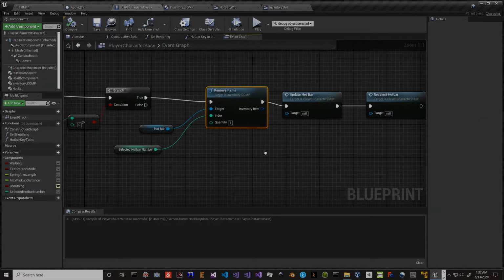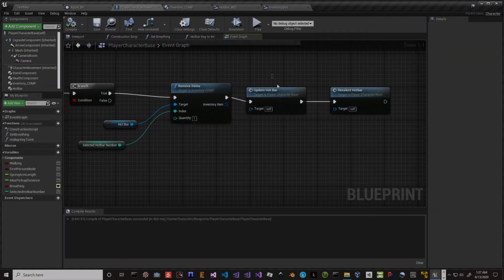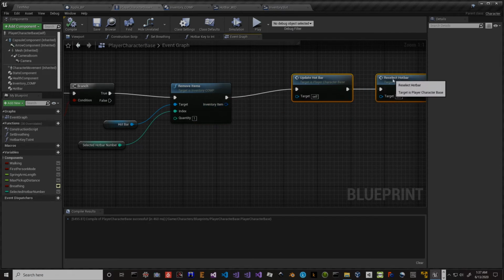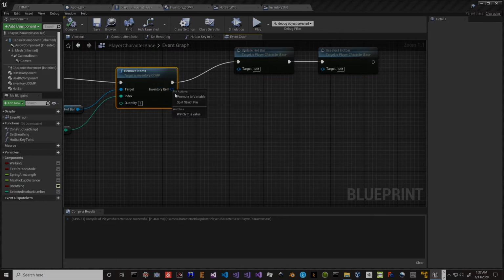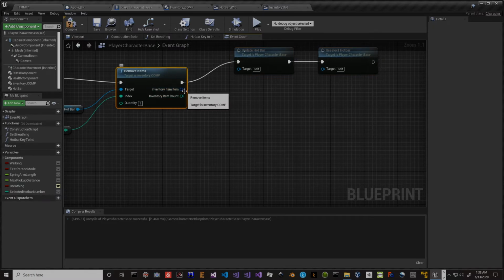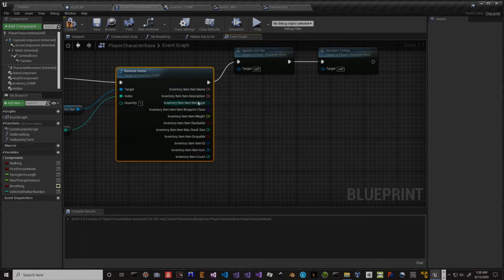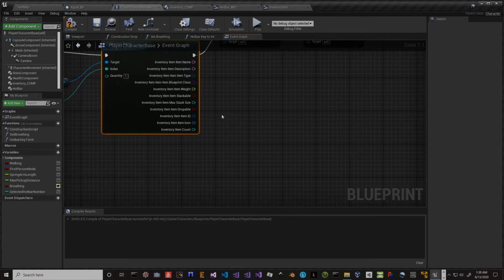Now let's go back here to player character base, and there's our inventory item. So what we want to do is split this struct so that we have an inventory item and an item, and now we've got to split this struct pin again, because this is what we need right here, this inventory item blueprint class.